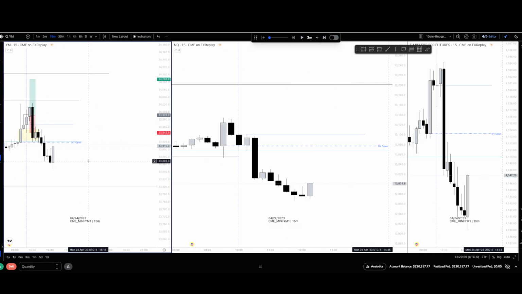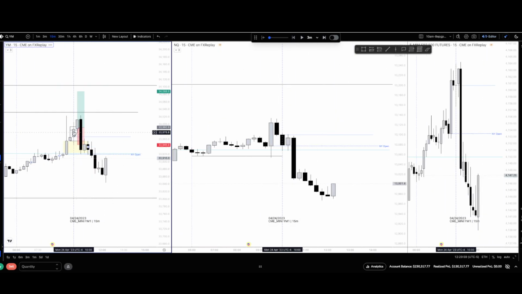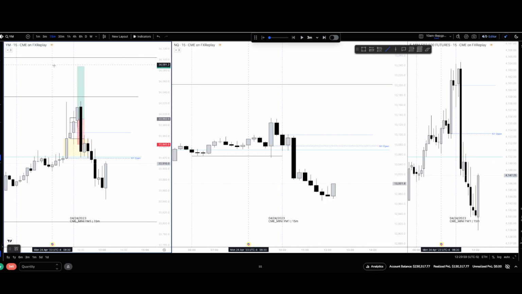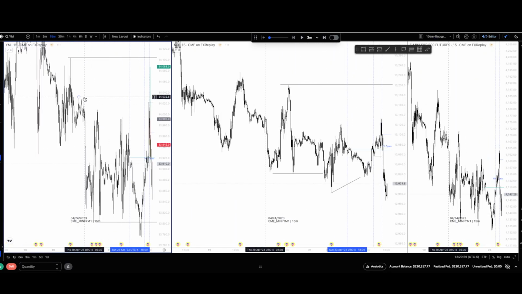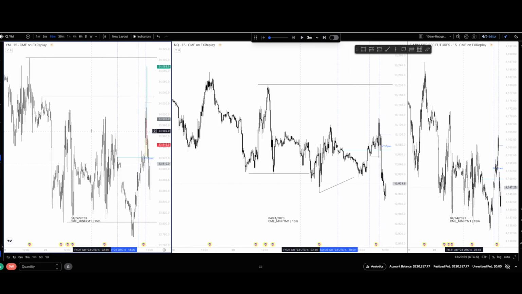They even had SMT inside that gap too. So we're trading this 15-minute C2, letting that C2 close, trading the 15-minute C3. The problem with this is it swept out this high, but it doesn't matter that we swept that high, as my break-even point was this high here, as they were equal highs with each other.